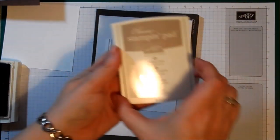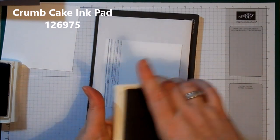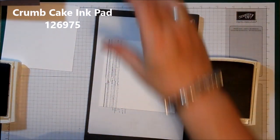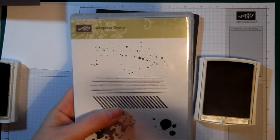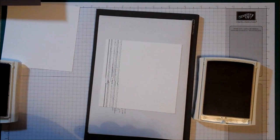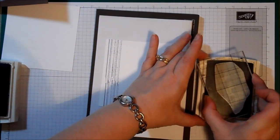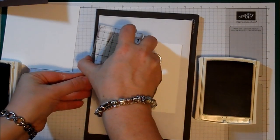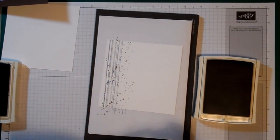Then we're going to come in with our Crumb Cake ink and use the second stamp from the Gorgeous Grunge, and they're the paint splotches on there. And we'll just ink that up and we'll just randomly stamp that over those lines, and again towards the bottom, like so.